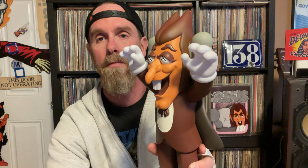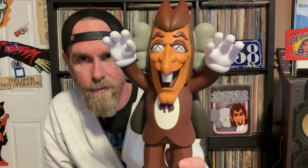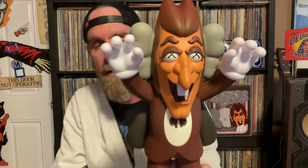Yeah, so let me know, anybody out there, if you got one of these Kaws monsters, which ones you got, if you got them all. And yeah, I'm going to be displaying this somewhere prominent in my basement.